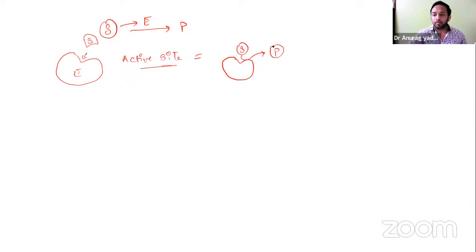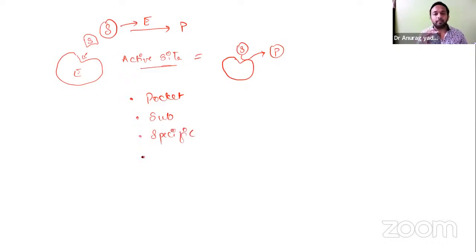Now, if someone asks you, what is an active site? It is just a small cleft or small pouch-like or hole-like structure where the substrate can bind. And what are the characteristics of this? It is a pocket-like structure. Substrate will bind to the active site only, which is also called the catalytic site. Now, is it specific? Yes, it is specific to its substrate. What is binding to it is always specific.